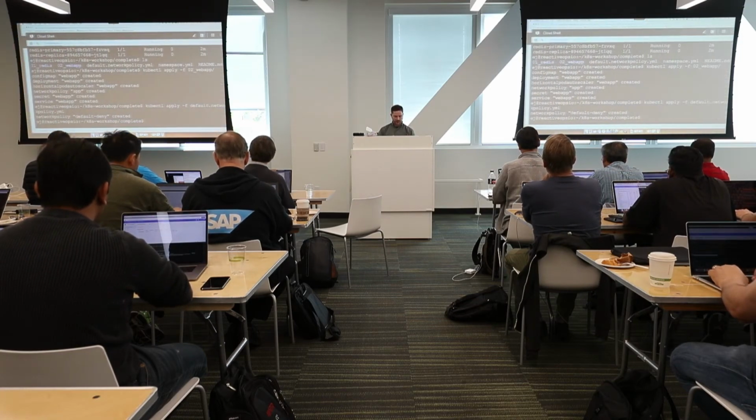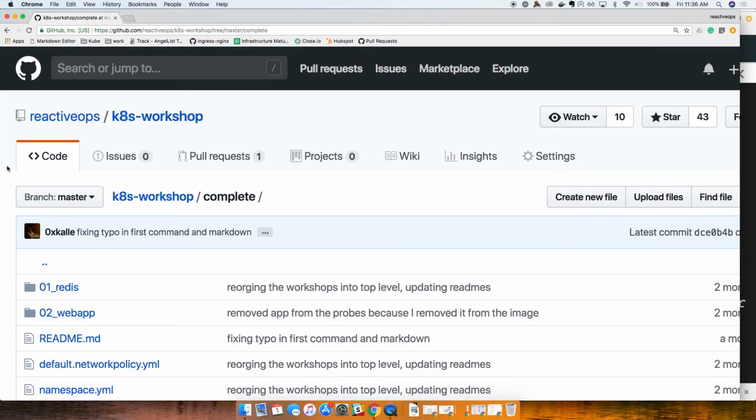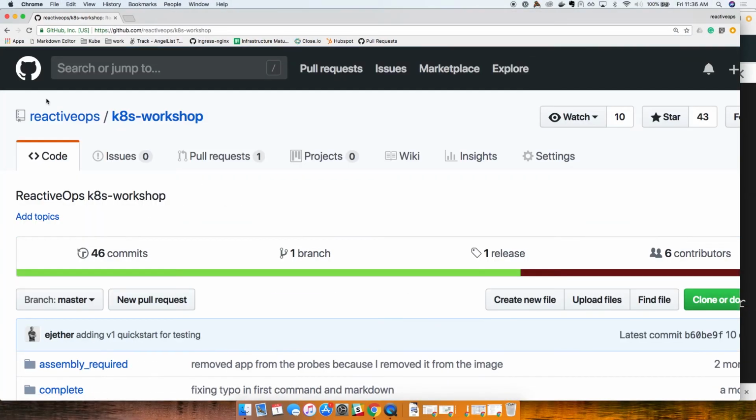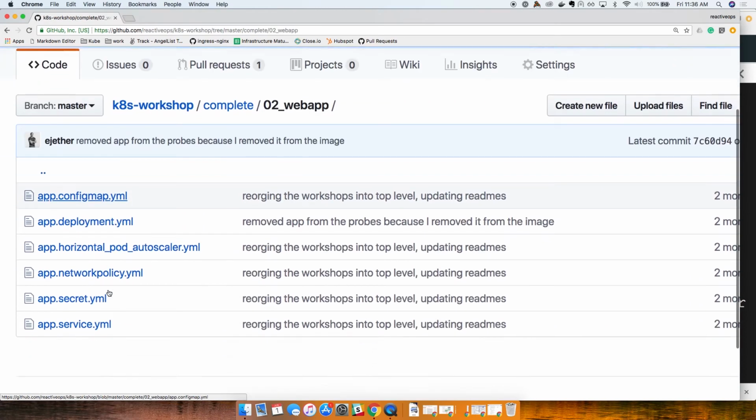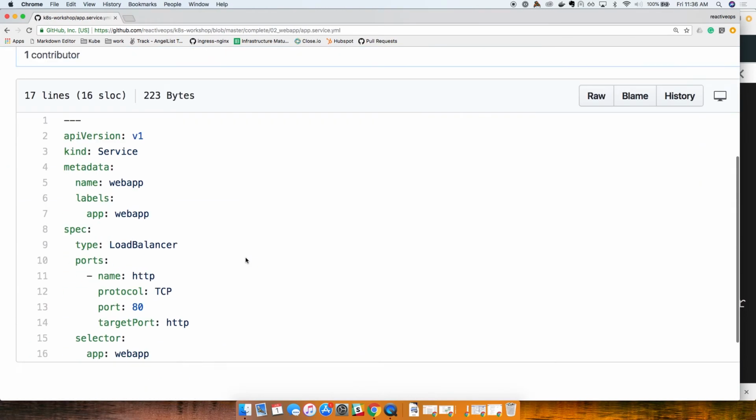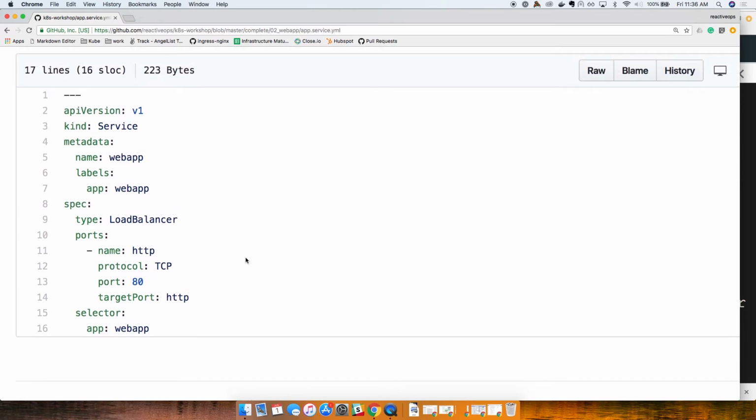While that is going, let's go back and look at the web app service. In this case, we have a service of type load balancer. So this is going to create a cloud load balancer in GKE for this service. When it's done configuring, we'll have an external IP address from which we can access the instances of the web app that are running inside the Kate's Workshop namespace.